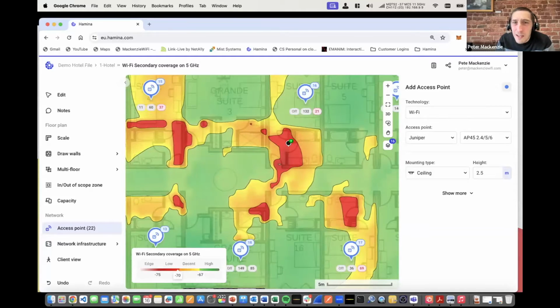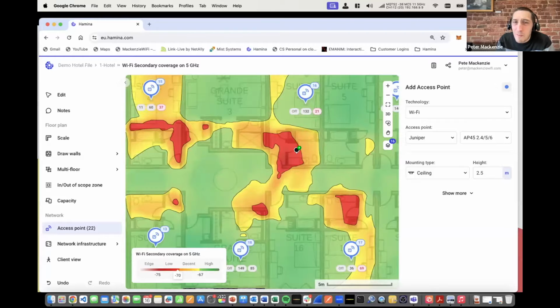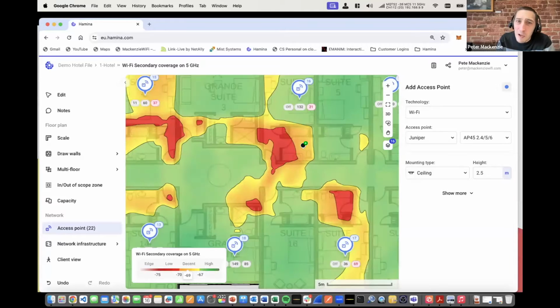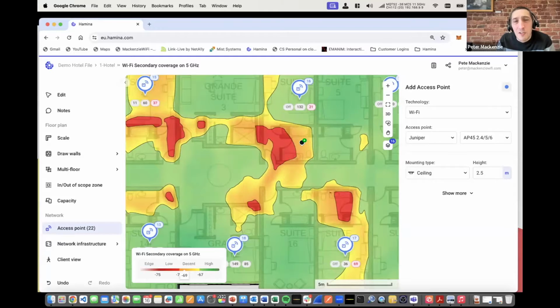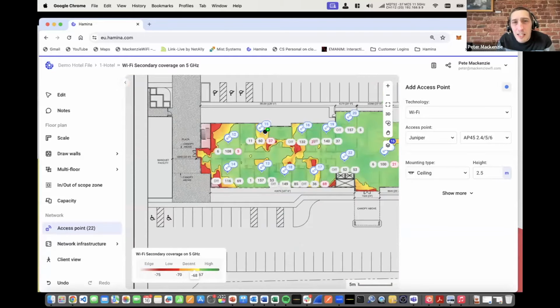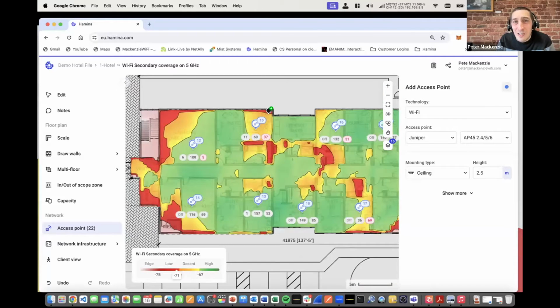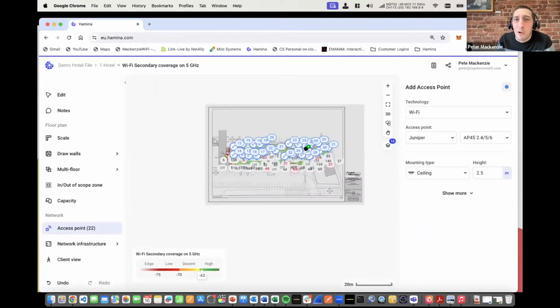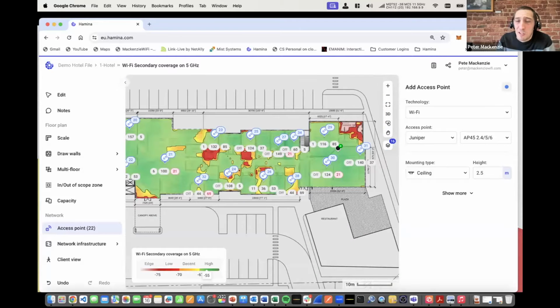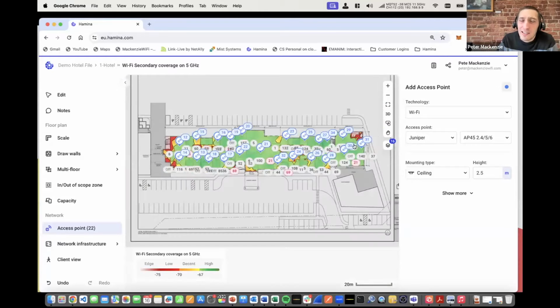You could argue it. I'm struggling a bit in some of the bathrooms, but again, if I'm in the bathroom, I'm only going to roam into the coverage, not away from it. So we could look at this and say, well, actually, it's the edges, the corners, and actually, from a roaming point of view, that's fairly good. Okay, that's one thing we could talk about and discuss and say, actually, our roaming's pretty good in that scenario.